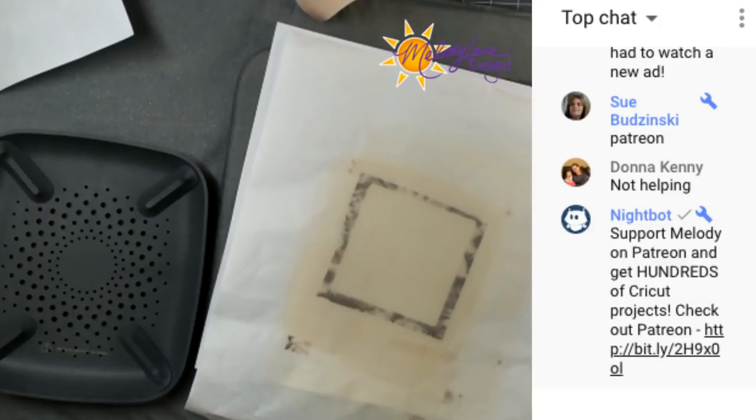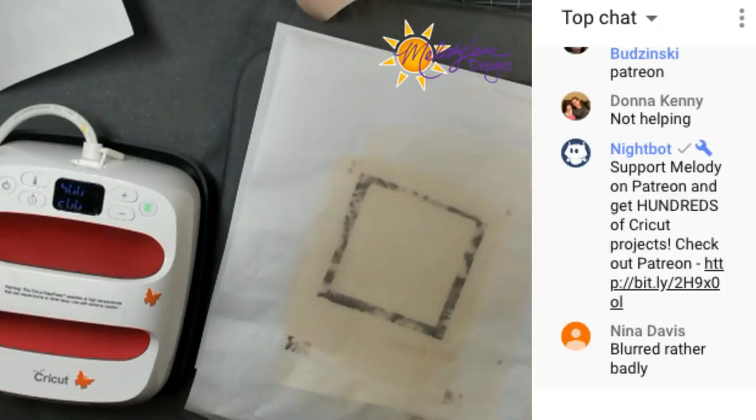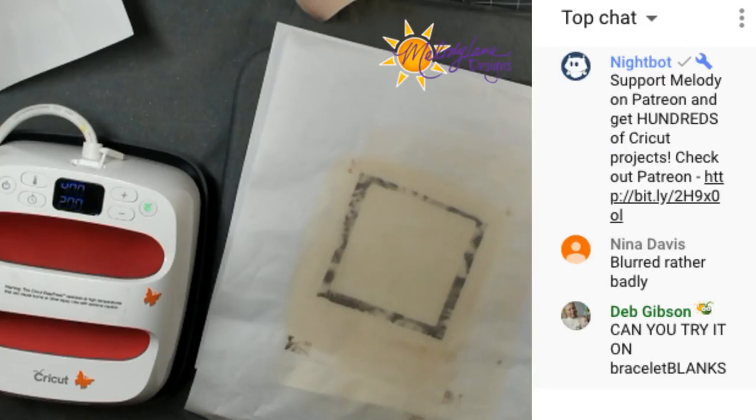Okay, I'm gonna let this cool. I don't know why it's buffering. I just did a speed test while this is cooling.